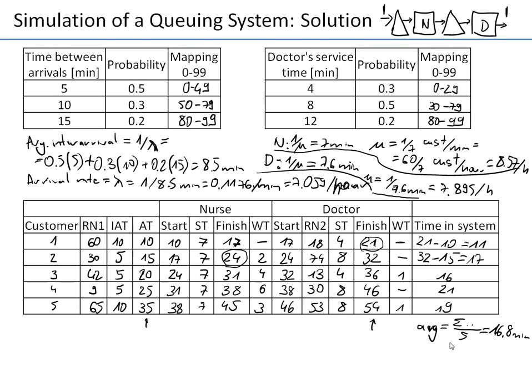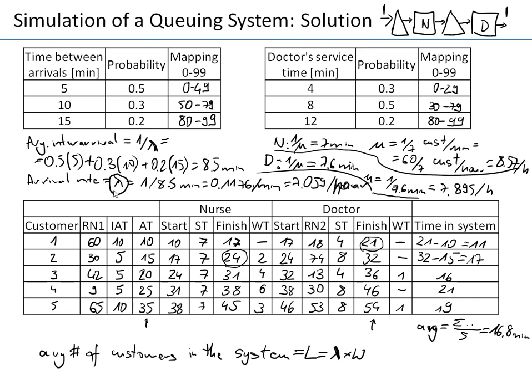Another question that is also interesting is, right, what is the average number of customers in the system? If you think about this, that is our L from the queuing systems, right? What's the average number of customers that are there in this system? Now, if you remember, we can compute this using Little's law. L equals lambda times W. And lambda, if you recall, we have it here.